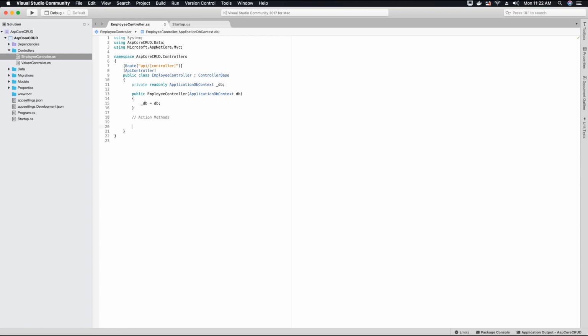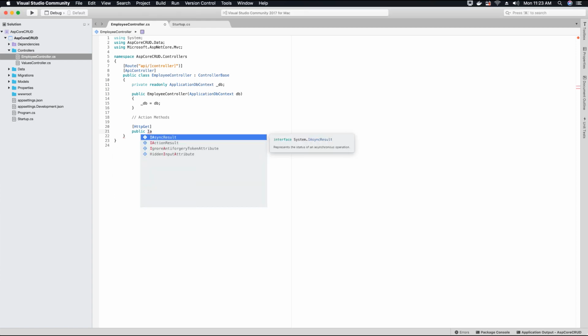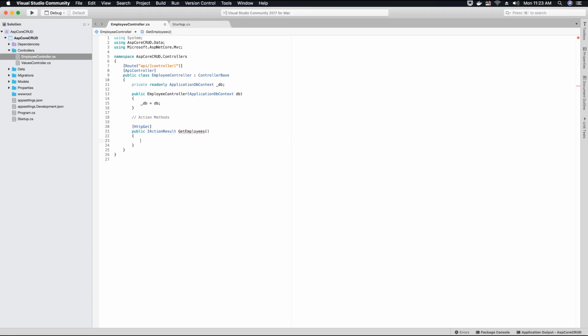The first method you want to create is an HTTP GET method. It's a public method, so it can be accessed from other classes. We'll call this GetEmployees. It's going to return a list of employees from our database entity employees.